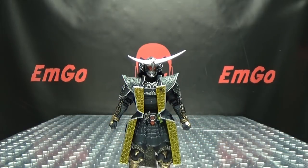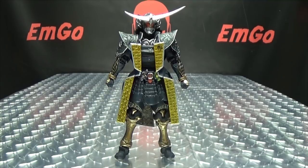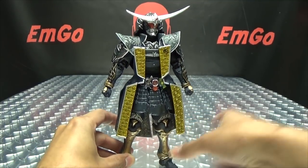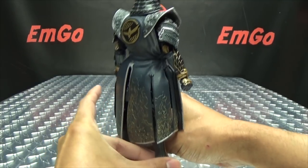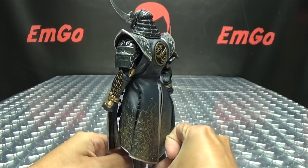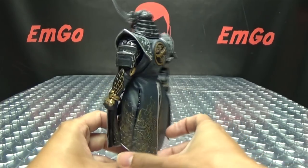Then moving right along, here we have Gaim with the JIMBER arms and another very cool figure from S.I.C. I love what they did with the armor here. They basically turned the JIMBER arms into a trench coat, and that is awesome. I love this one. I think this might be maybe my favorite figure so far. I really dig what they did with the design here.